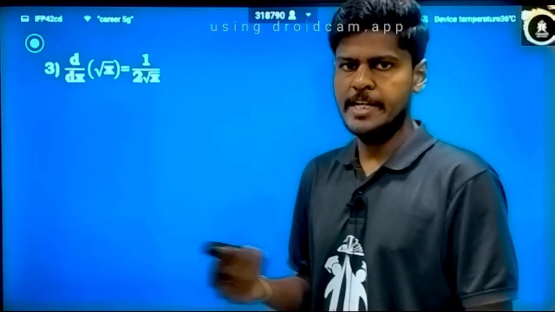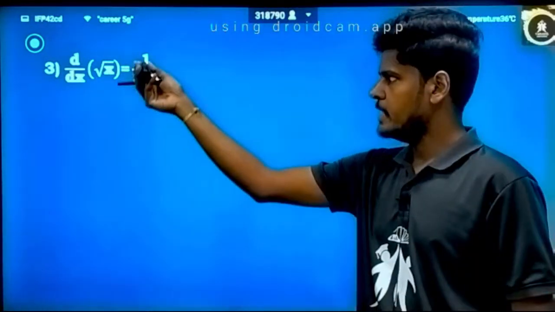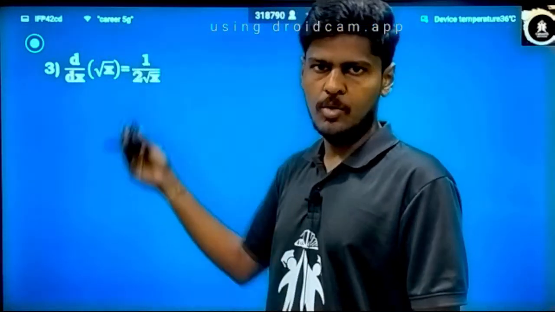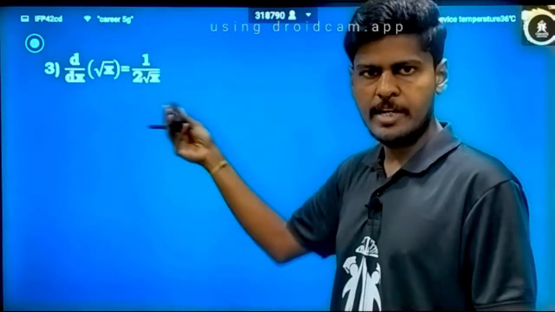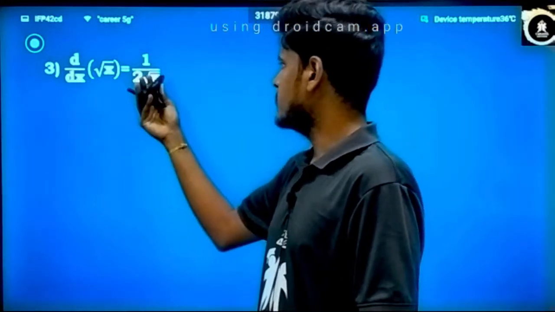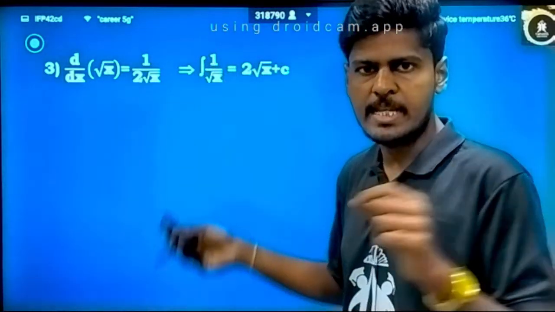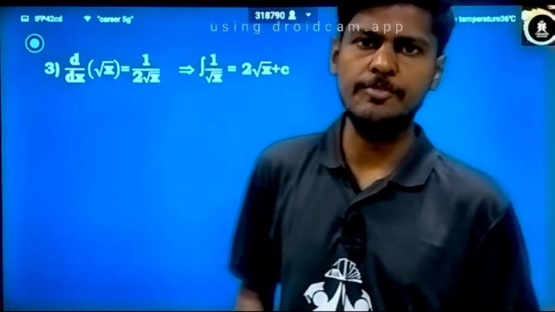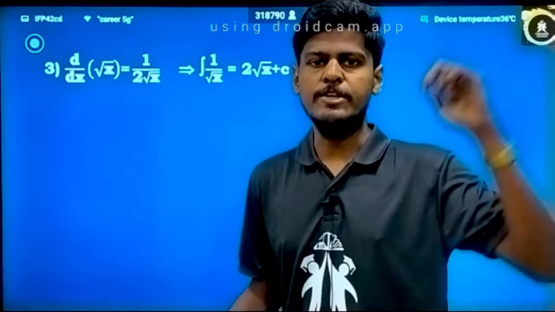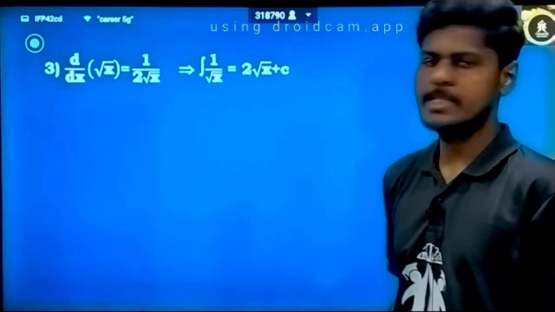This is also another variant of the first formula, integral x power n. Again here x power half is done, so add 1 by 2, add 1 divided by add 1 to the power. So we will get differentiation of root x is 1 by 2 root x. You should remember these types because these are very standard types. We will use it in lots of questions. Directly you should be able to write, not use the general first formula. So here integration of 1 by root x is 2 root x.